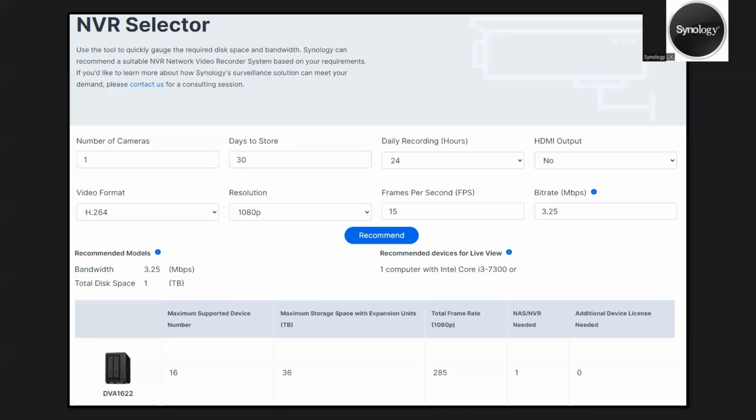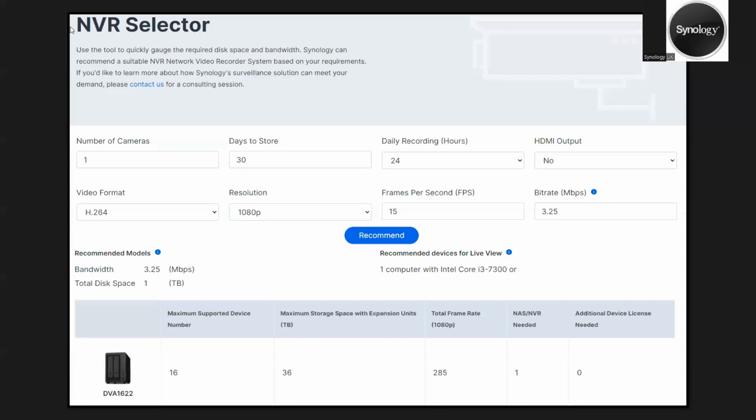And with this information, it will then tell you a few useful bits of info. It will tell you the total amount of disk space that you need, so that you know which capacity of drives you want to go for. And it will also tell you the network bandwidth. So you should be able to tell from that if that's going to make your network struggle a little bit. If you do start to push the boundaries of your network, you just might notice a little bit of stuttering in the applications. It's not the end of the world.